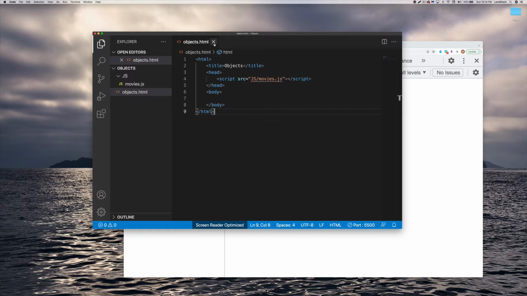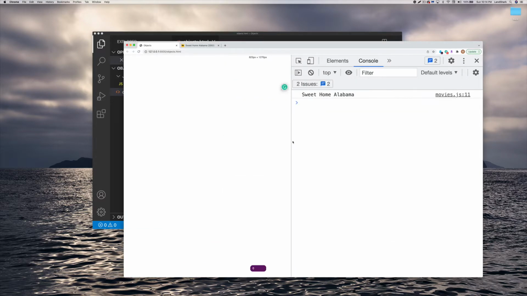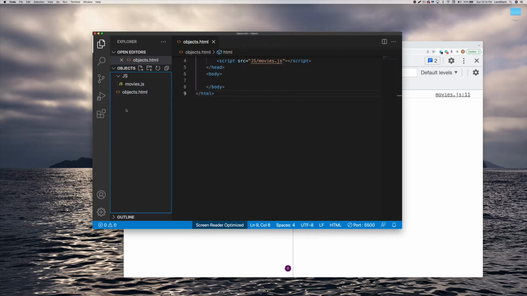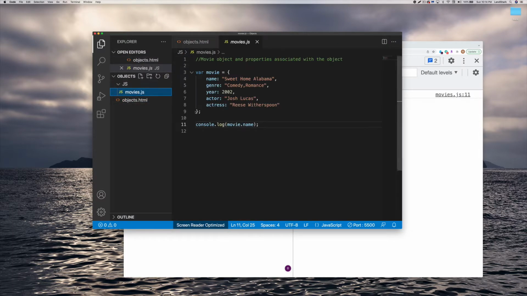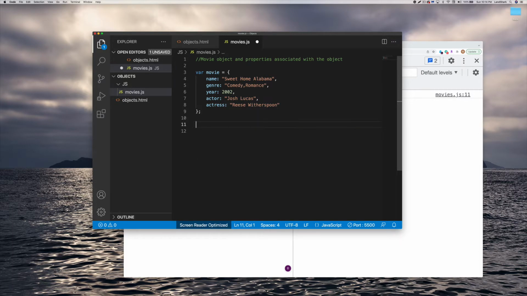Perfect. So file saved. Now we got the objects. It's still not there. That's fine. So we have to put it there. So let's go into here and let's omit this console.log. Let's type in a word called, let's put it here, write code to the screen. We could easily come in here and just type in what we want to put in here.